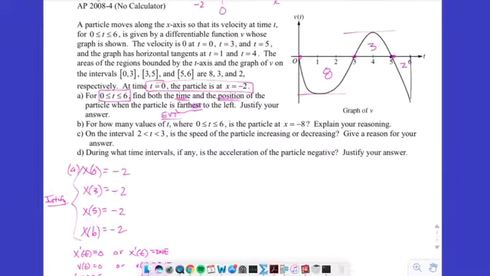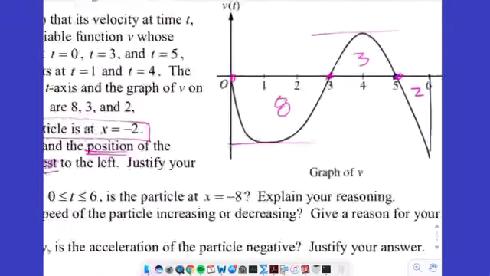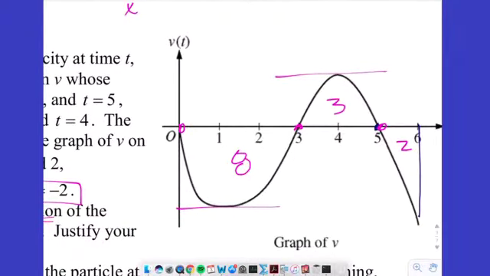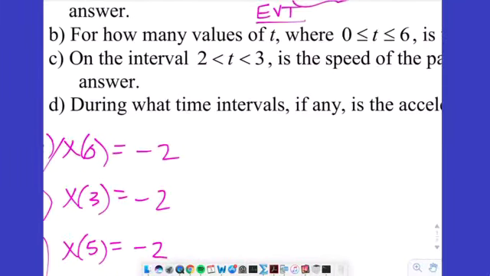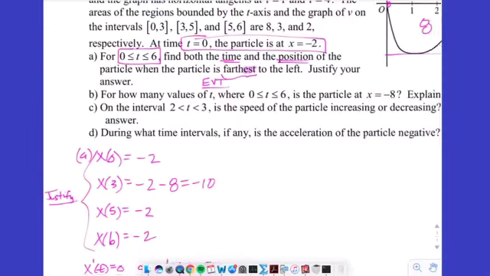So what would be its position at 3? Well, it started at -2, and then what did it do from 0 to 3? Did it move left or right 8 units? It went left 8 units. So would I add or subtract the 8? Subtract. So -8 minus 2 is -10. It's that easy. The integral is the area, and the area tells you the direction traveled in that distance. Left or below means negative.